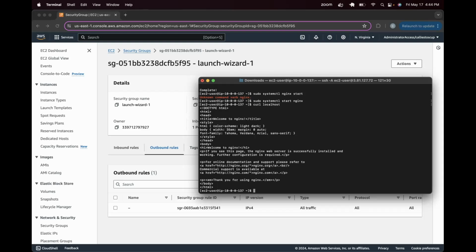Because ultimately what we're trying to do is set up the public EC2 instance as a load balancer, that's what users would use to then redirect to our private instance. So I'm going to open up a new tab in my terminal.